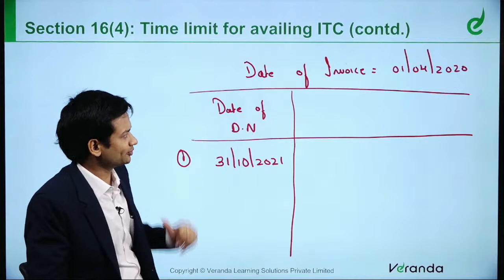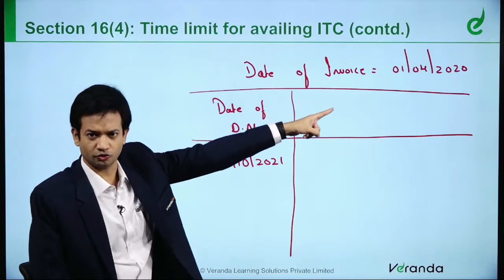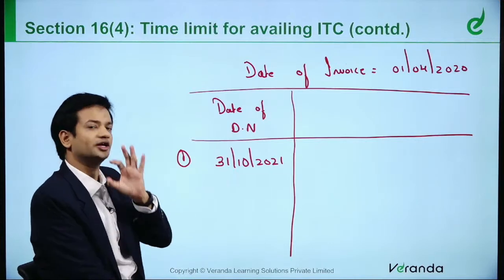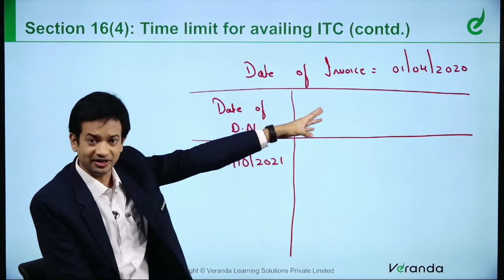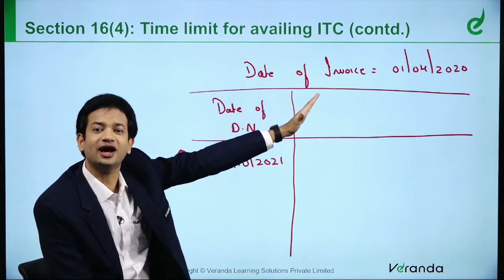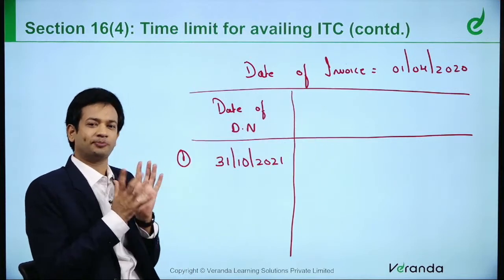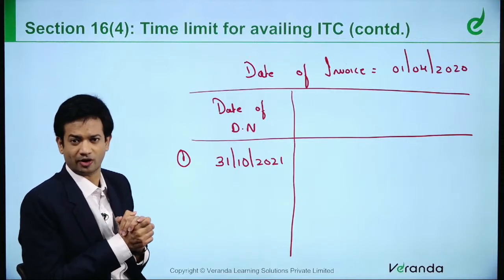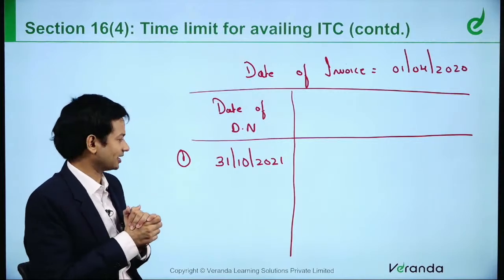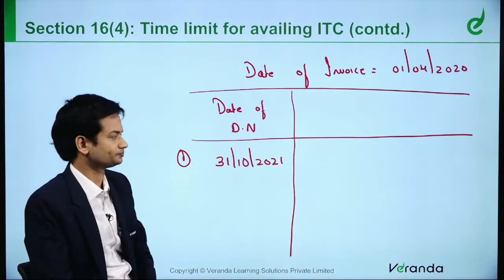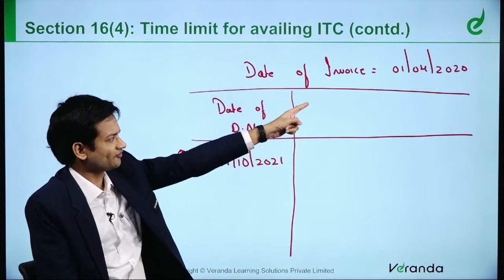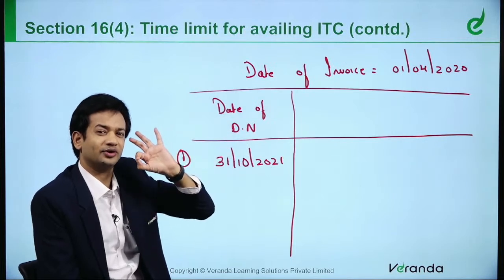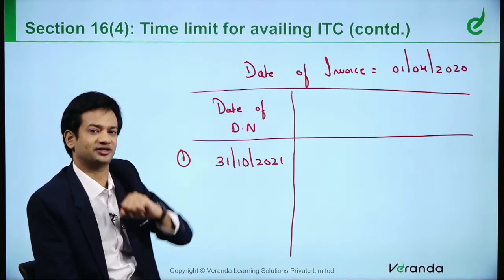So what happened? Let's say in this scenario, I raised the invoice on 1st April 2020. Thereon I kept raising invoices. What happened on 30th October 2021? That means after almost 1.5 years, Hyundai gave an approval that yes, because first they analyzed whether the increase is required or not. There was a various approval process. Then they came back and said yes, it's allowed. Now, with effect from 1st April 2020, whatever goods I sold, whatever invoices I raised, I am going to revise with a 10% increase in price.